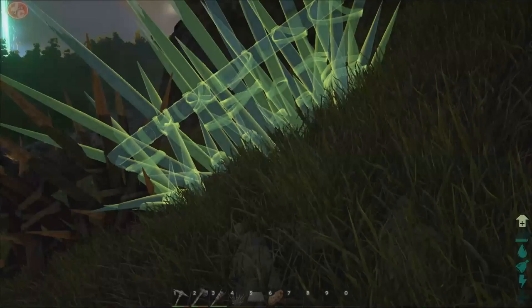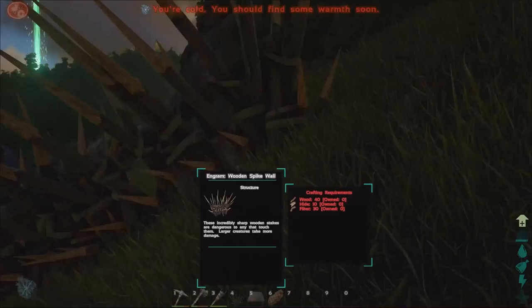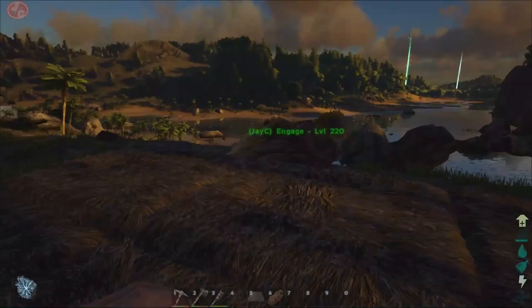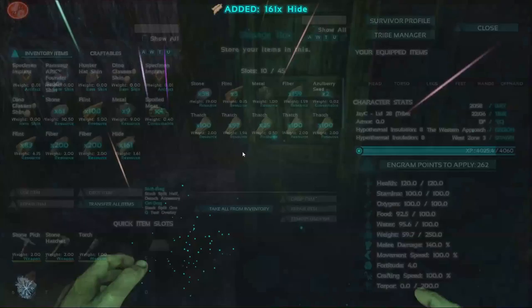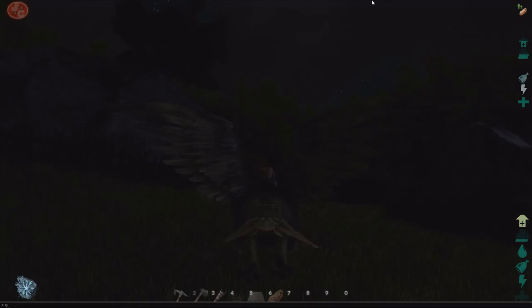What do I need? I need wood, hide and fibre. The good thing is I've got a lot of wood. I mean a lot of fibre. I think it's just wood that we need. So there's some wood. There's some hide and we've also got some more on Engage. Yep. It's just gamma up since it's night time.